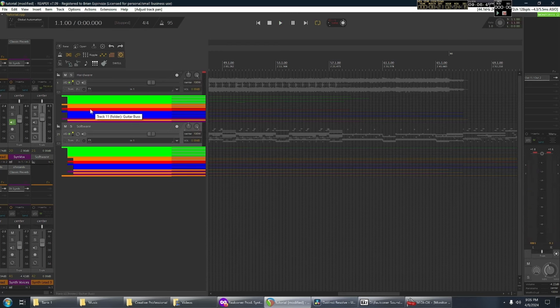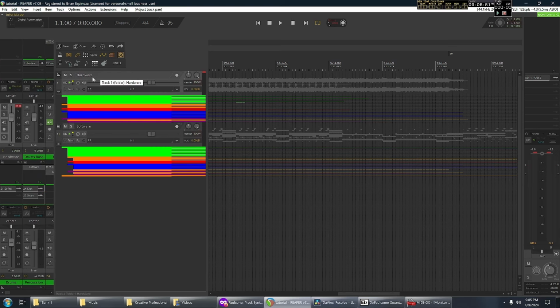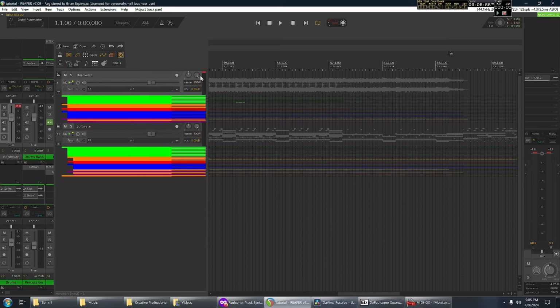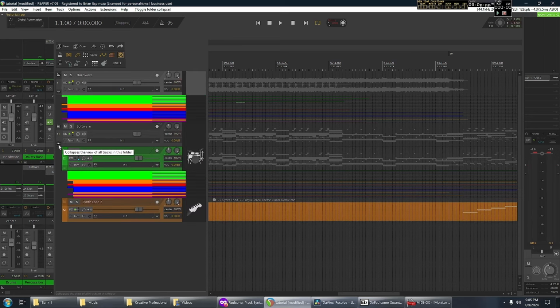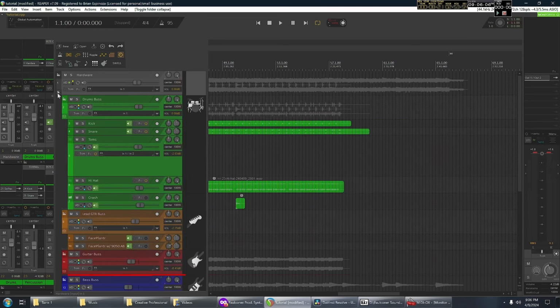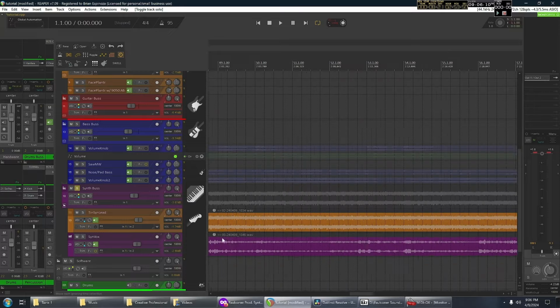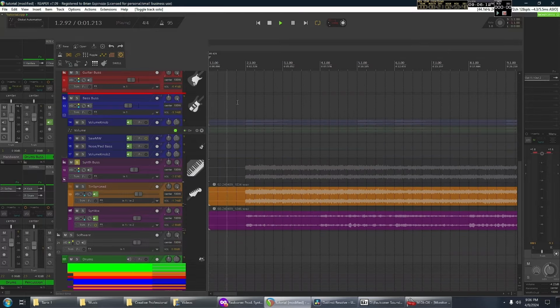So there you have it. That is what the difference is between the hardware and the software. And I don't think one is better than the other. I think, obviously, the synth lead for the Ginyu song is a lot better on the hardware. I mean, it sounds a bit more groovier.